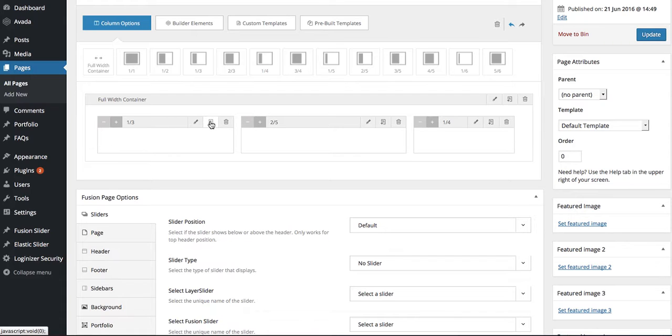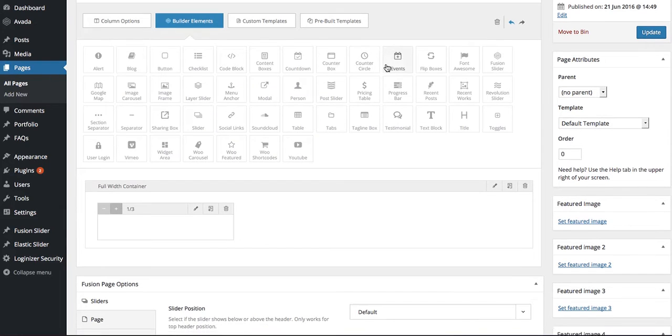This, however, is one of the most popular buttons on the system. This is the clone element, which basically means if I wish to put a text block in here, I will drag down the text editor and pop it in the window. If I'm going to make 3 separate columns all with text in, I'm going to have 3 columns and each one's going to have a separate text editor in it. So instead of doing the job 3 times, I'm going to go back now and delete this one and delete this one. And you'll see here I've still got my 1/3. I'm then going to change up here from column options to builder elements.